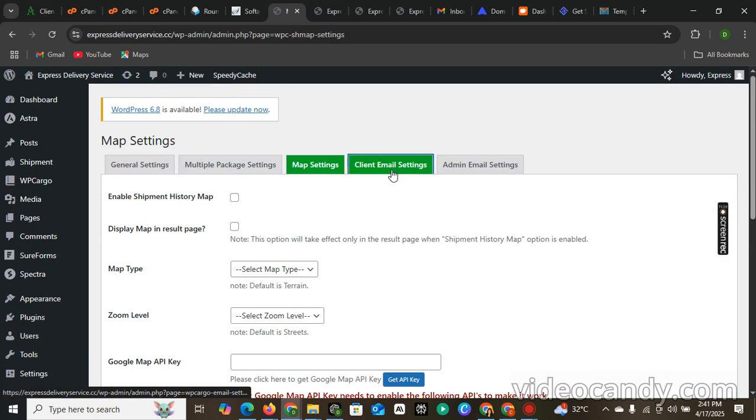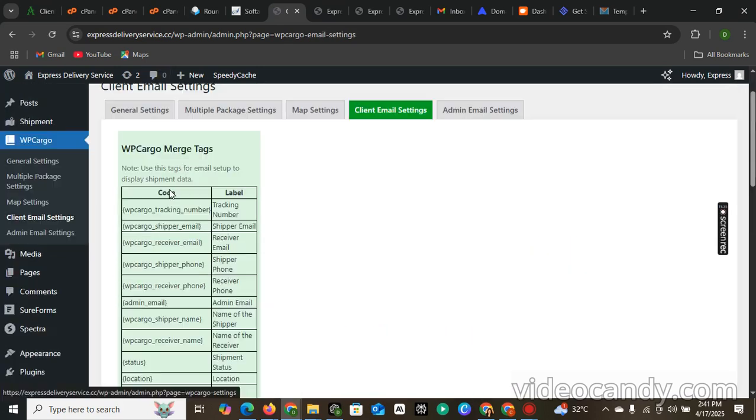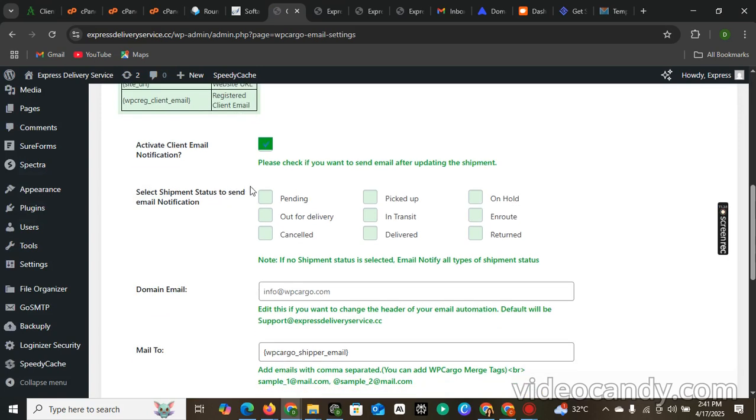So this is client email address, where to set the email address. How do you want the email to be sent to the client? So this is where to set it perfectly. These are just the code and the level. So how do you want to set it? I want the client to get notification in any of the activities that is going on. So if it is pending, if you update it to pending, client should get notification. If it's out for delivery, if it is in transit, client should get notification. If it is on hold, client should get notification that his goods is on hold, and this is the reason why his goods is on hold.